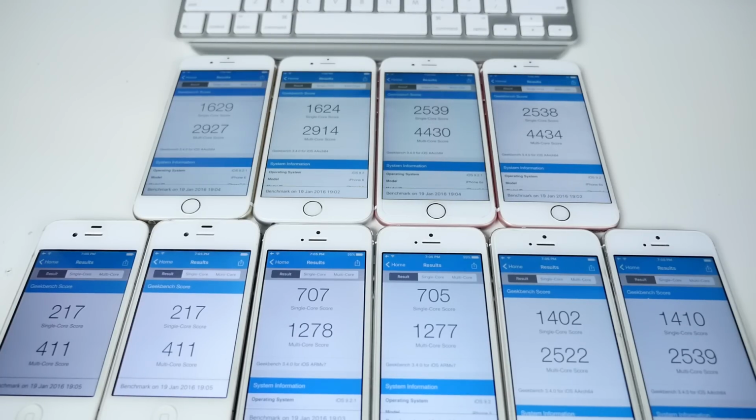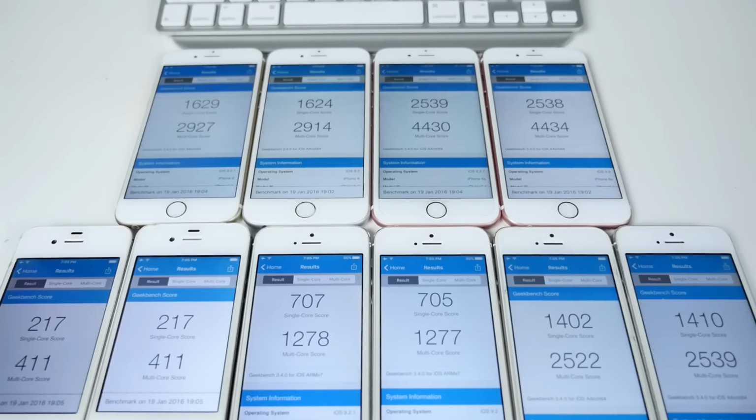All right, so for the Geekbench, it was a little bit of a hit and miss. On some devices, 9.2.1 appeared a little bit faster. On most, there was either no change or a slight decline. So really, most of the change is in the animations, and on the iPhone 6S, I would not recommend upgrading at this time. You will definitely notice the slow delay in the lag in the settings. Otherwise, it's pretty much an unnoticeable change on most devices.